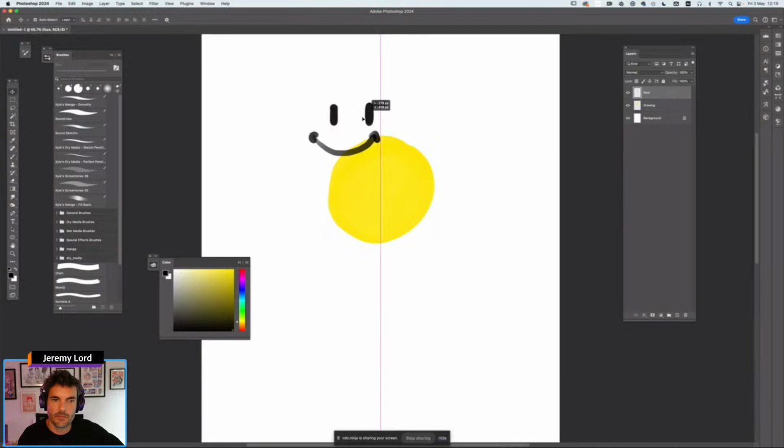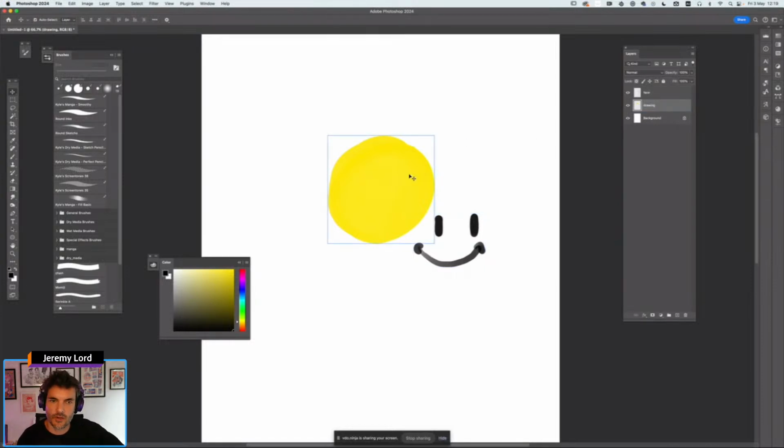But now I can move this around on my canvas. I can place it somewhere else. I can do whatever I want with it because they're on separate layers, right? If I go to my drawing layer, and you go to those by selecting them, so you click on the actual layer itself and you can select that layer, and we can move it around.